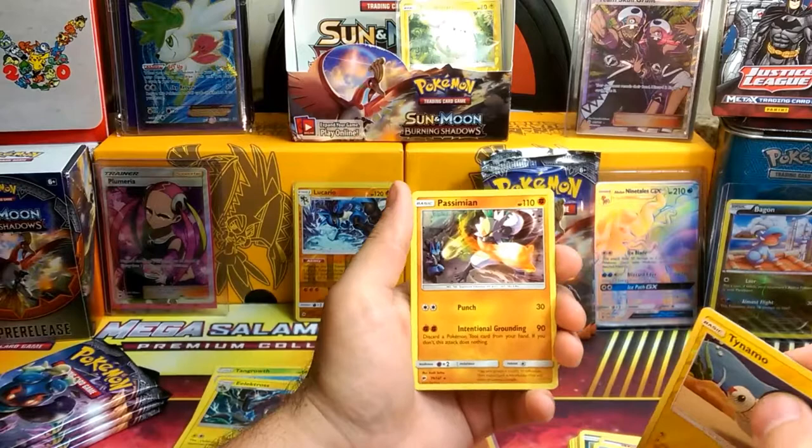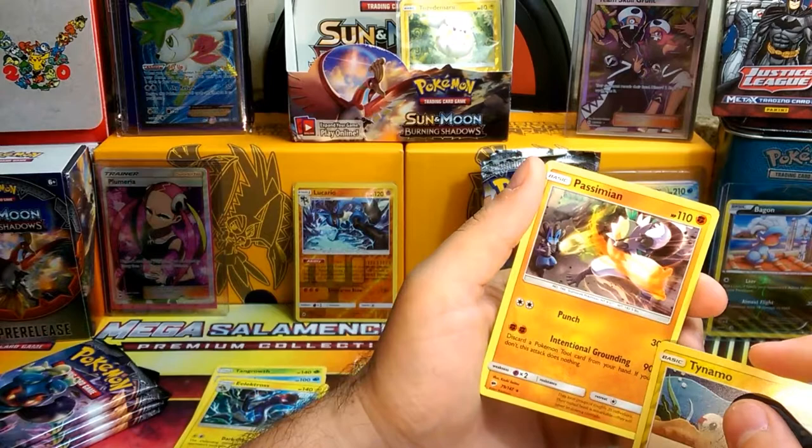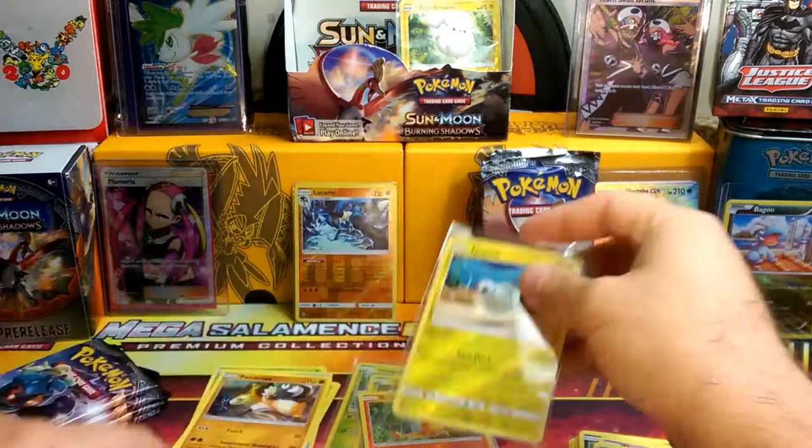The worst Persimmon is a rare, guys, and the better Persimmon is an uncommon. They have the same HP. This one has a higher attack here, but worse attack here. And you have to throw a tool at your opponent all the time. Otherwise, the attack does nothing if you don't throw a tool. So you need to have your deck full of tools just to throw them at your opponent.